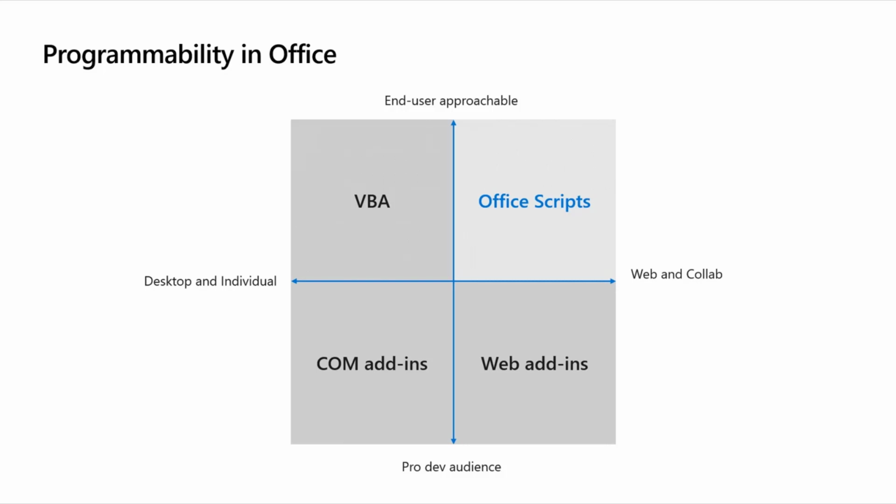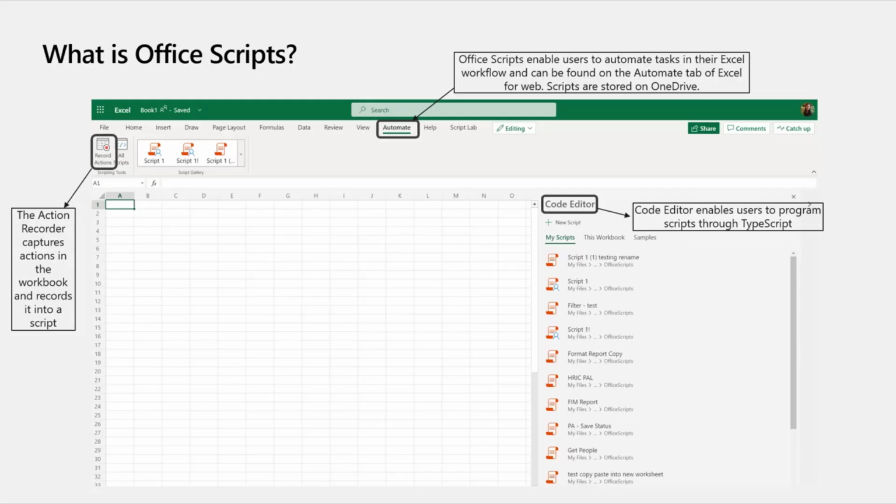All right, so I'm going to hop into first showing the functionality and then going into a demo. And again, feel free to continue bringing questions into the chat and I'll raise them here as well. So this is what Office Scripts currently looks like today. If you go to the Automate tab in Excel on the web, you'll find a couple of different key features.